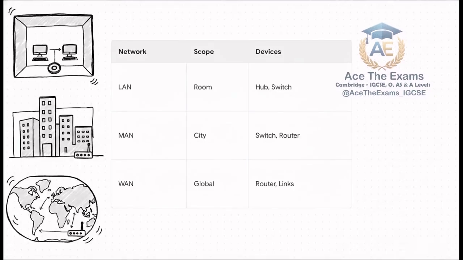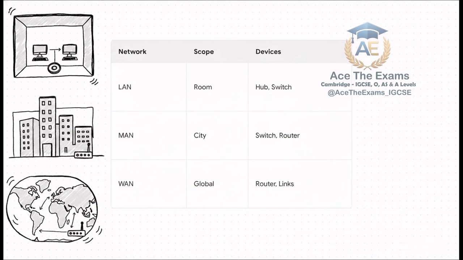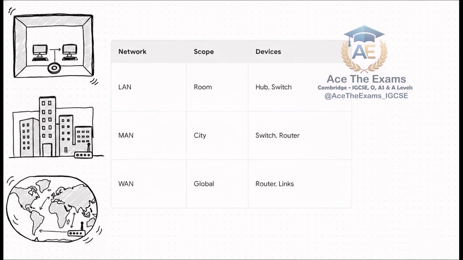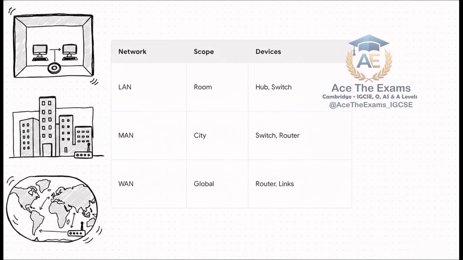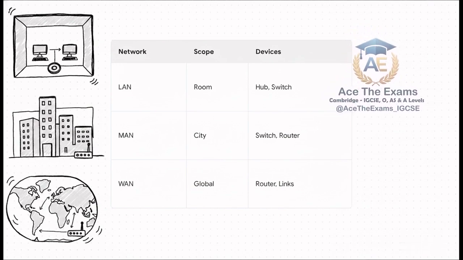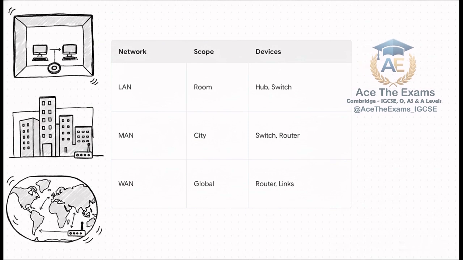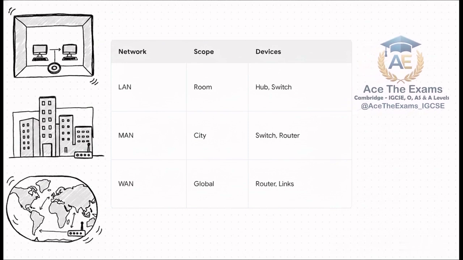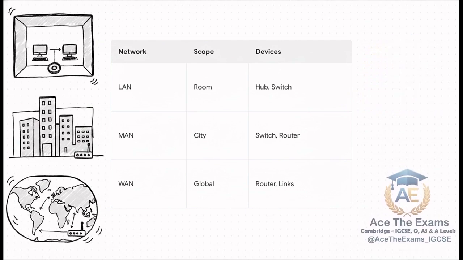And this brilliantly illustrates the complete taxonomy of network scales. Just take a second to absorb how this all builds up, from a single room all the way to a massive global system. You've got your LAN in a building relying on hubs and switches, your MAN spanning a whole city, and your WAN utilizing powerful routers and public links to cross entire regions. Grasping this geographic scope is your foundational step.